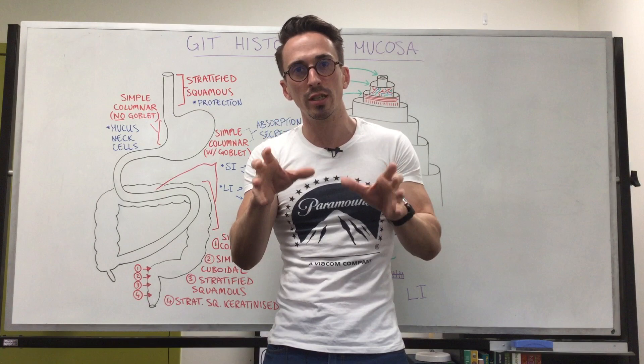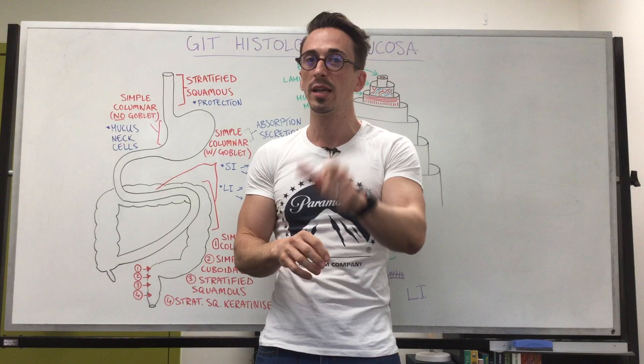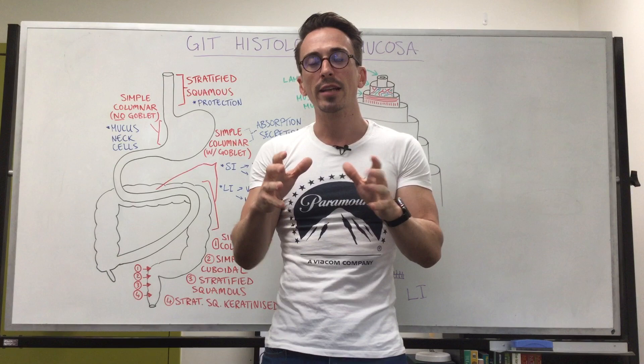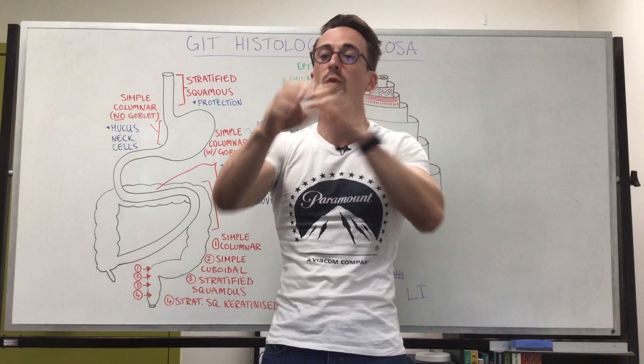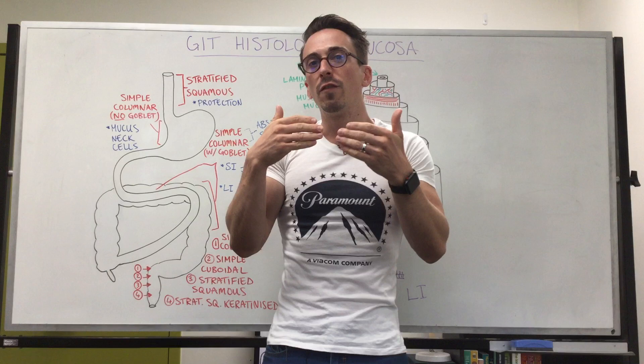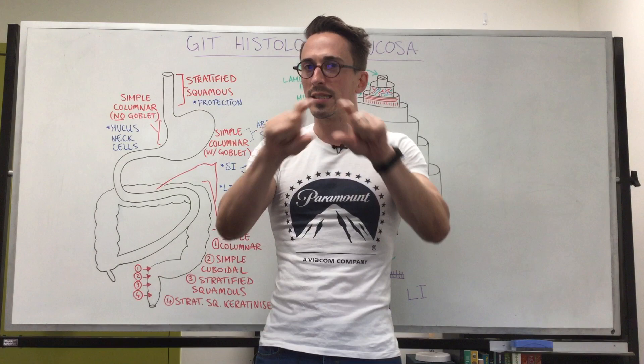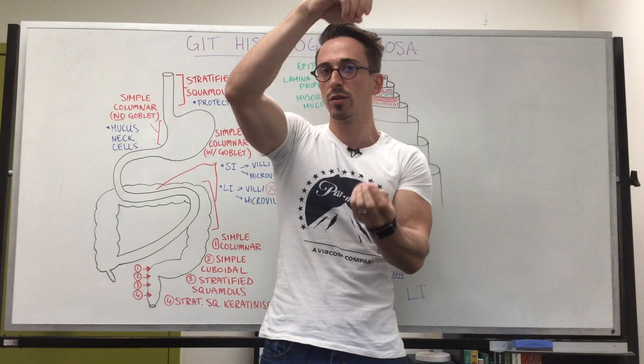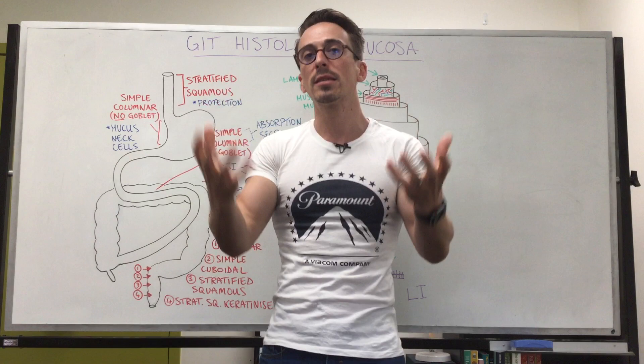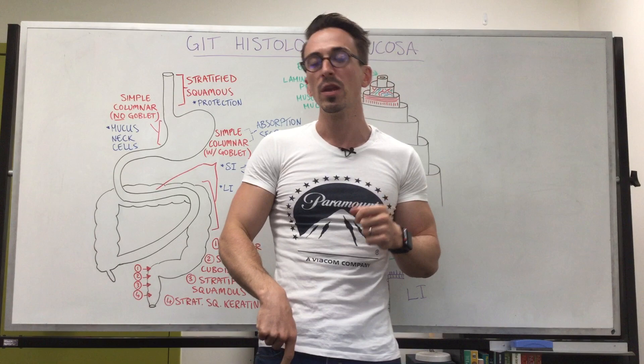The inside of the GIT is also lined with epithelia, but this epithelia changes in its structure depending on where along the GIT we're talking about. Remember: form or structure equals function. If it's there for protection, it'll be many layers of squished epithelia — stratified squamous — which is what our skin is covered with. If it's there to allow gases to move through, it's a single simple squamous layer. In the GIT, if you have a simple layer of columnar cells — big long cells with large intracellular compartments — it's there for secreting and absorbing substances.